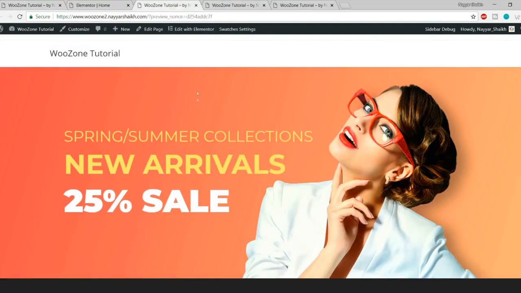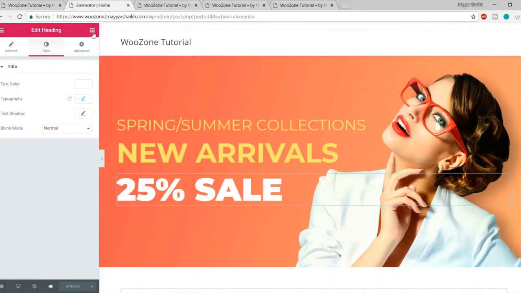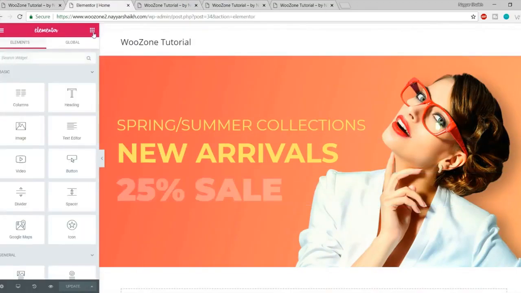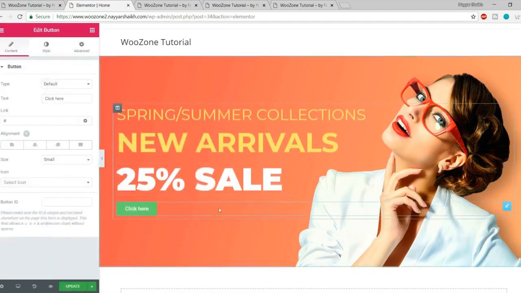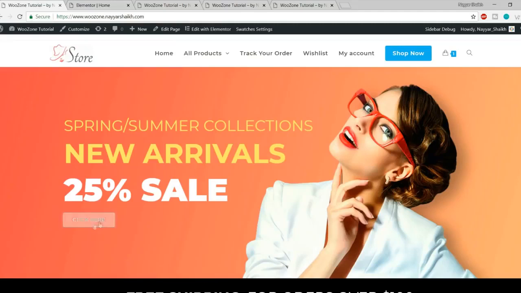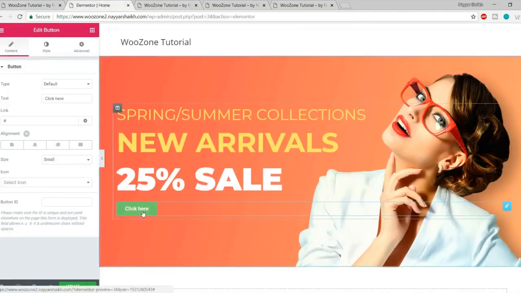So let's add that. So come again over here on this page, click on this link from here, this icon, and now because we want to add a button, we'll use this button module, we'll drag it at the bottom. Okay, so this is the default style. We'll have to change everything. First is we have to change the text. Okay, we don't have to change the text here. The text says click here. Here also it says click here, but we want everything uppercase.